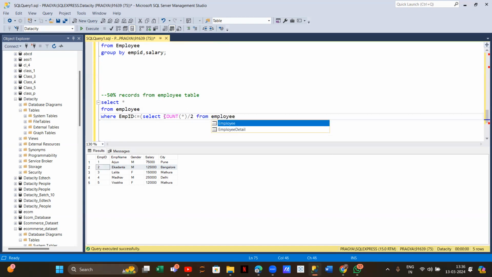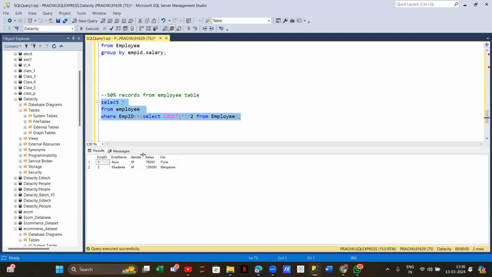What will it give? It will give me the 50% count of records, and it will give me the records that are smaller or equal to that count. Okay. So let's run it and see. Are we getting the 50% records? Yes, we are getting the 50% records.